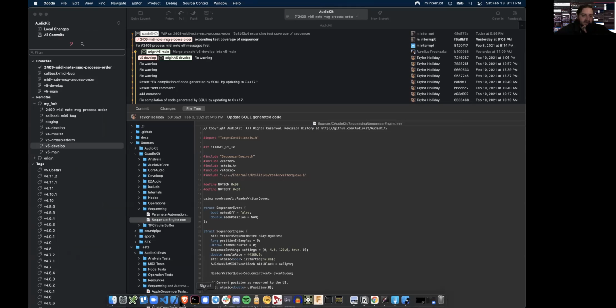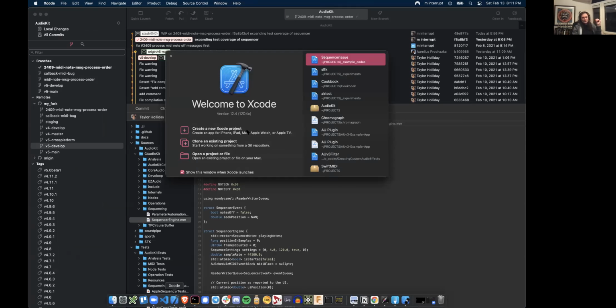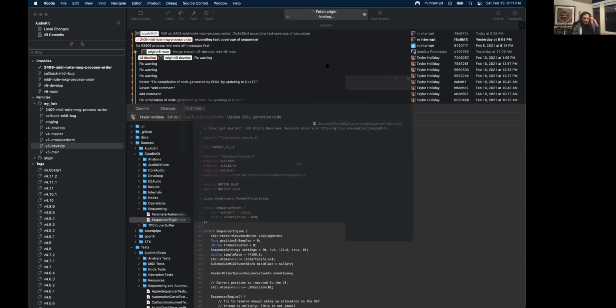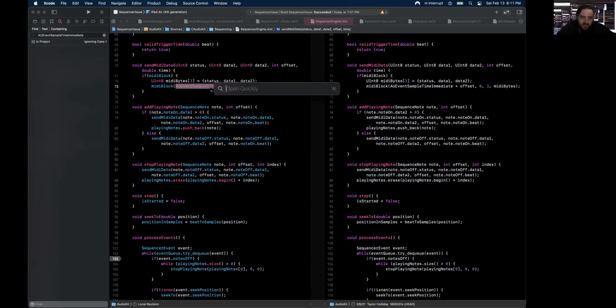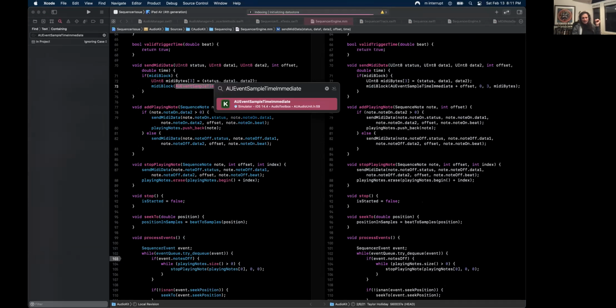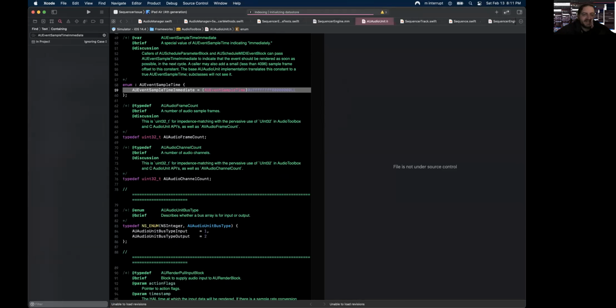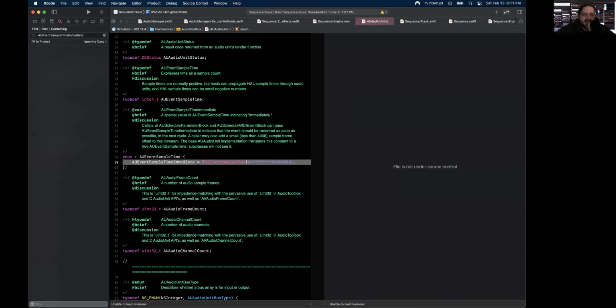You do Command Shift O from Xcode, and you just start typing AU sample time, like that. There we go. Perfect. All right. So callers of a scheduled parameter block and the MIDI event block, which is the one we're dealing with, can pass this to indicate that the event should be rendered as soon as possible in the next cycle.